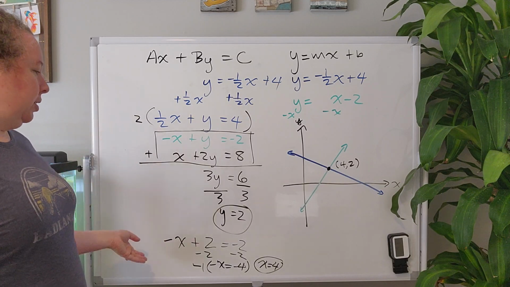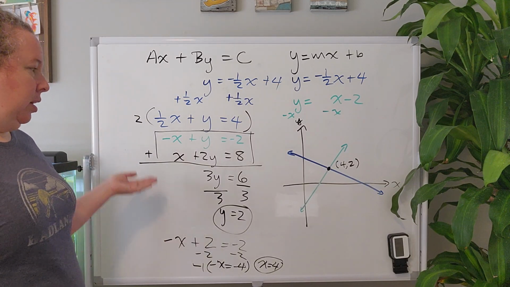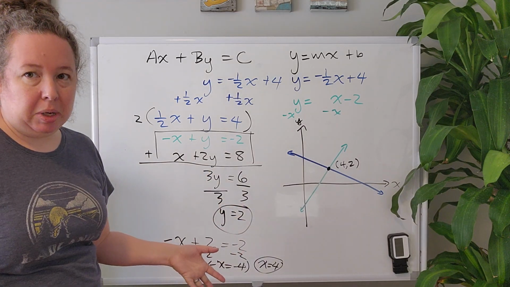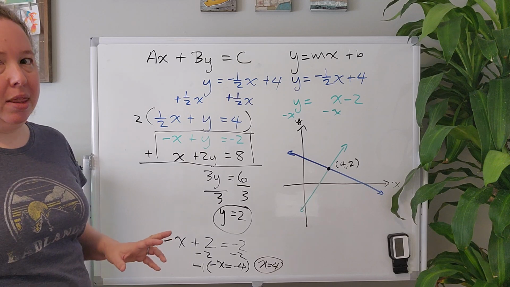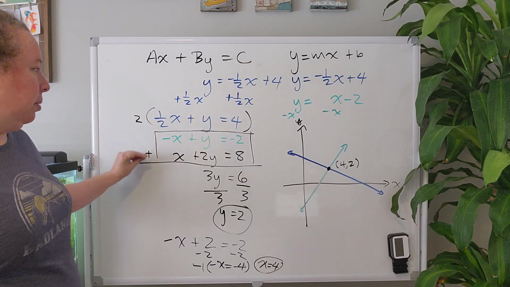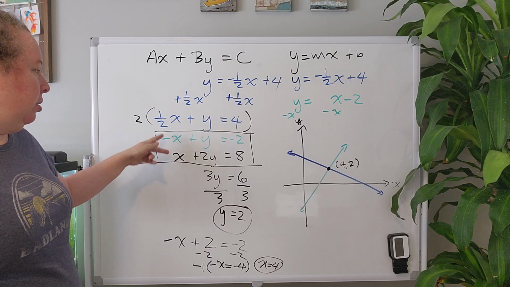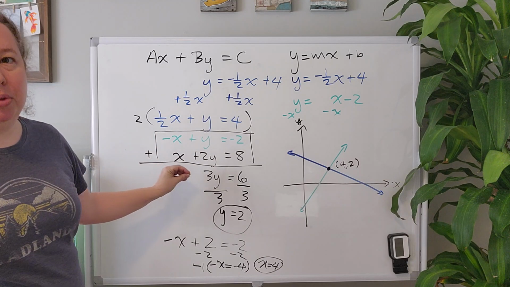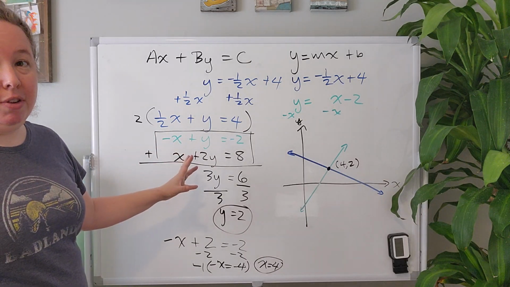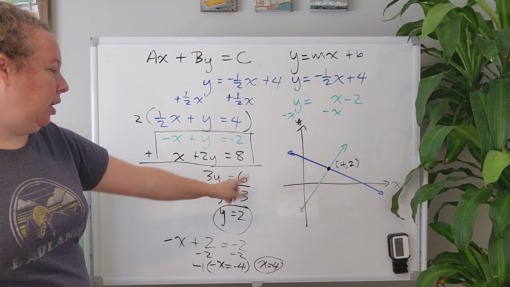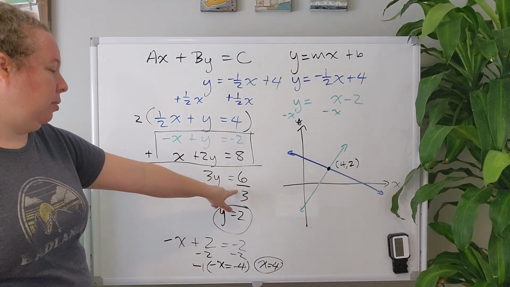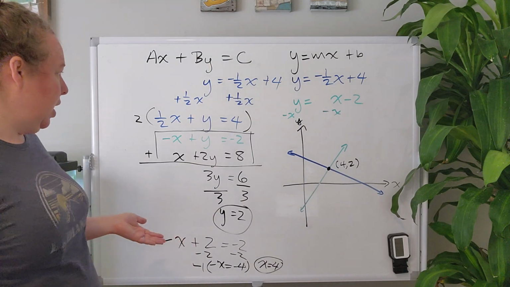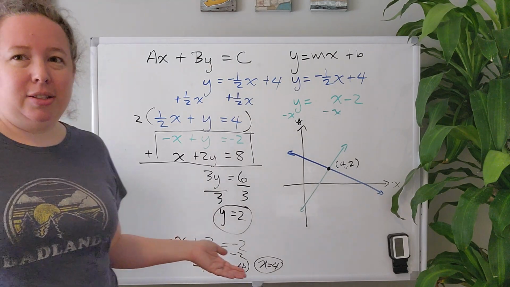So again, this is an example of what's known as the combination and elimination method. Sometimes it's known just as the combination method or just as the elimination method. But combination because we combine the lines, and elimination because we're combining the lines in such a fashion that we're making one of the variables disappear. Once one of the variables disappears, then we have an equation in just one variable, and that means that we can solve it. So hopefully these are some useful tools, and we're going to continue talking about this in class tomorrow.